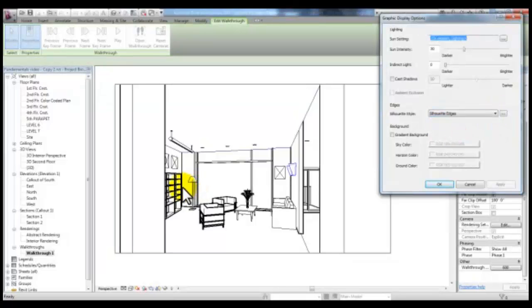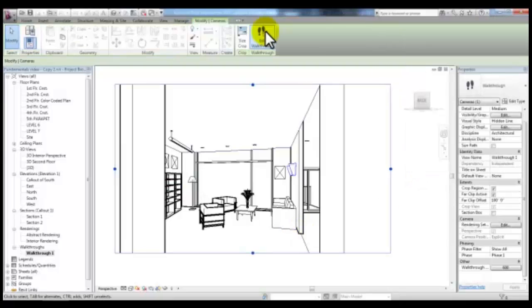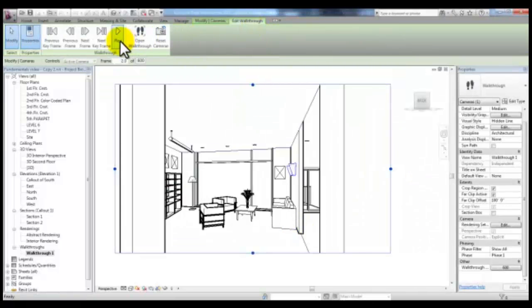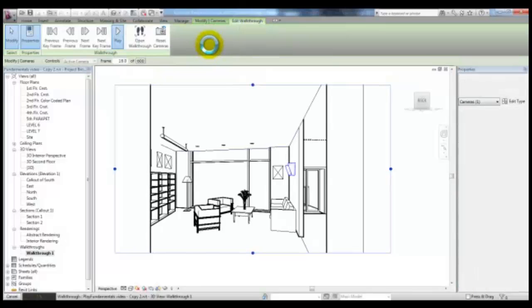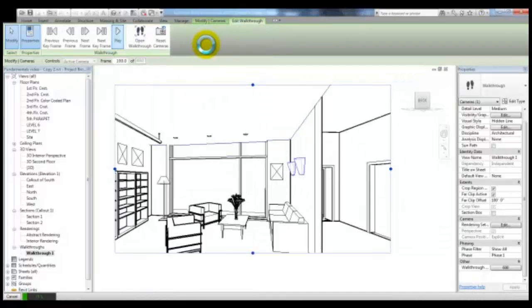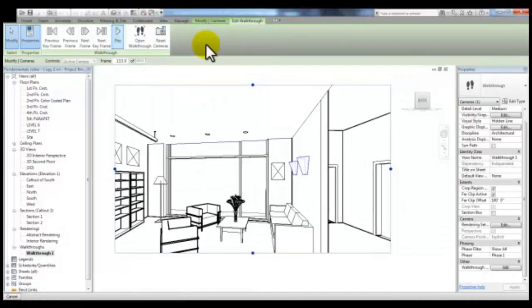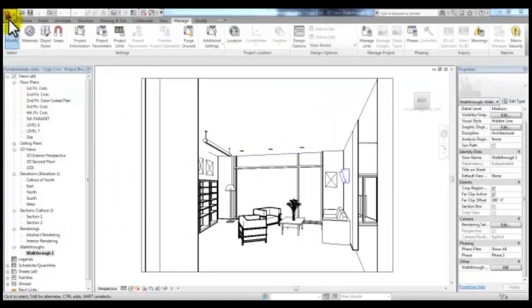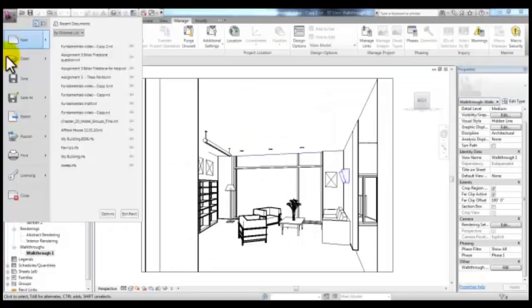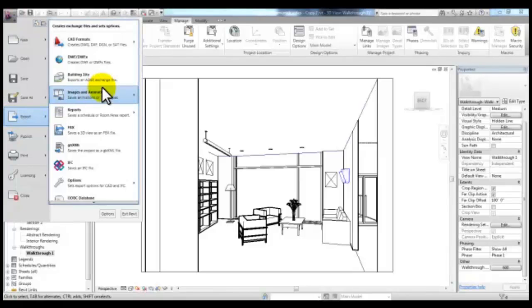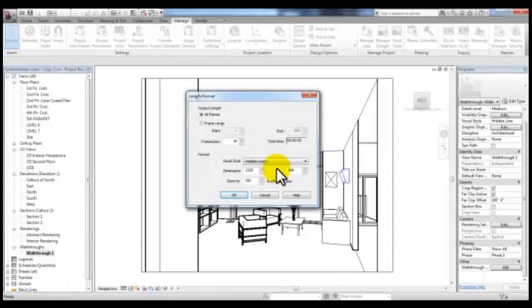You'll see that some of the lines are a little bit bolder, and now we can play the walkthrough at 30 frames per minute. It's a lot slower, but a little smoother animation. You have a choice in the application menu of exporting this walkthrough here as an AVI file.